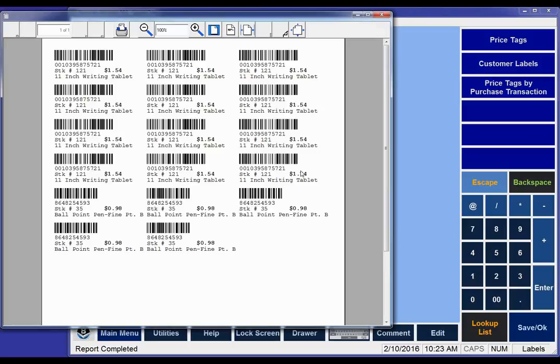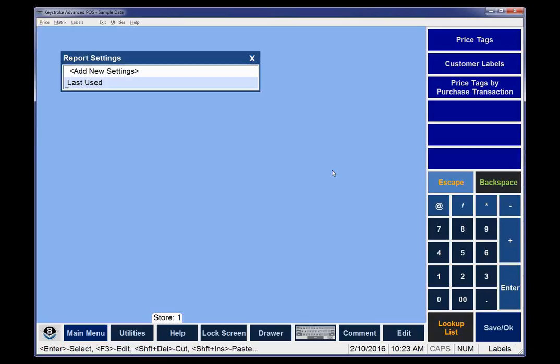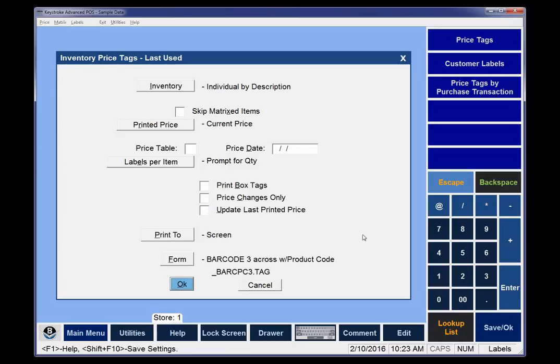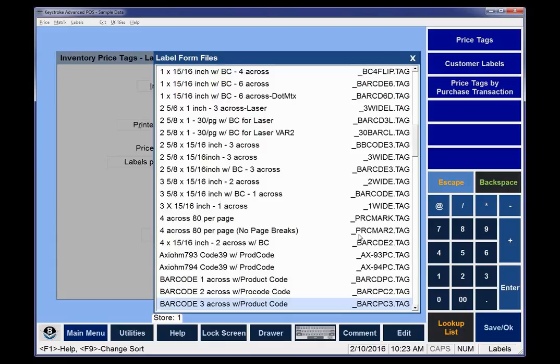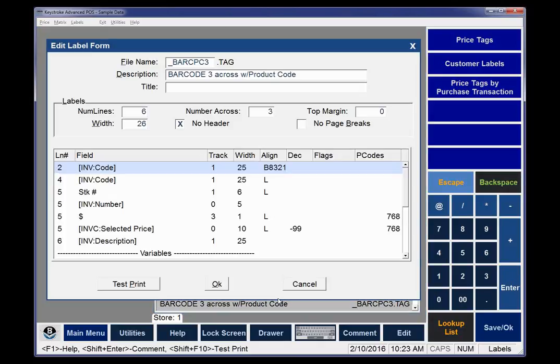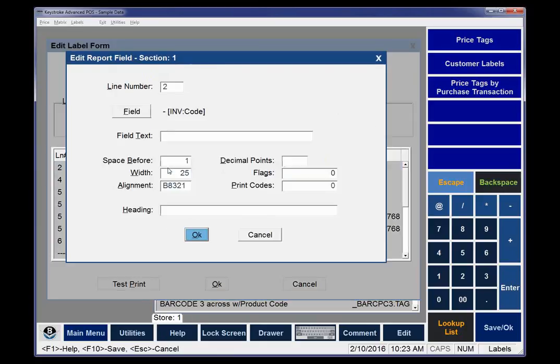But let's take a look at editing this form. So go back to my item. So I'm right on this screen. I can hit F3 twice, same exact thing as in report editor. Brings up the list. F3 a second time brings up what we're barcoding. Well, a lot of people call and ask, hey, I want this to be a UPCA barcode, or I want this to be a very small code 3 of 9 barcode. So we could hit enter on this or F3 to edit this line. And you'll say, well, what does this alignment mean? B8321, how would anybody know?